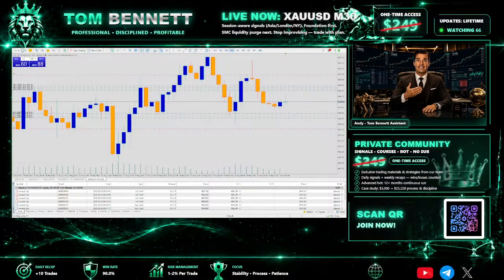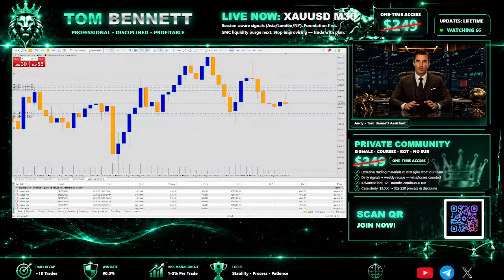A common mistake is entering before the liquidity event is complete. Traders see price moving toward a level and assume the reversal will happen immediately. Sometimes it does, but often, gold pushes a little further, takes stops, and only then reveals the real direction. This is why patience is not optional. You need to let the market show you whether the level is being respected, broken, or manipulated. A high probability trader does not simply react to the first touch. A high probability trader watches how price behaves after the touch, after the sweep, after the rejection, and after the retest. This is where many traps can be avoided.